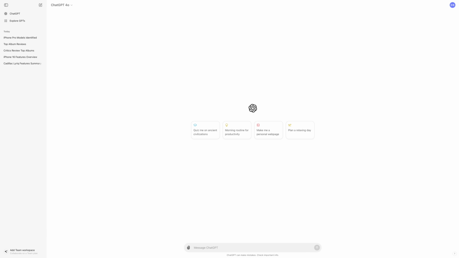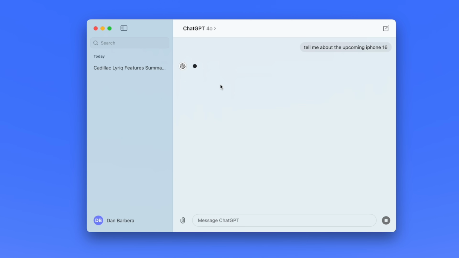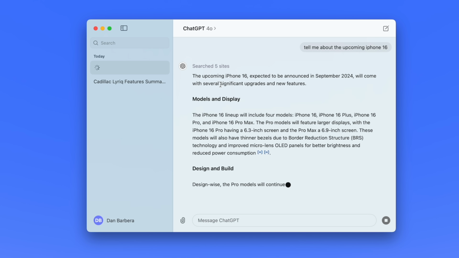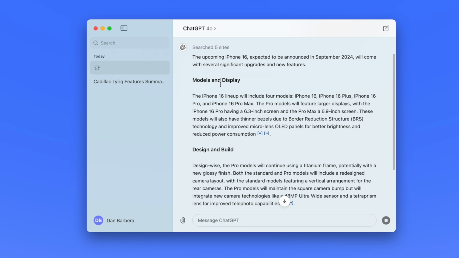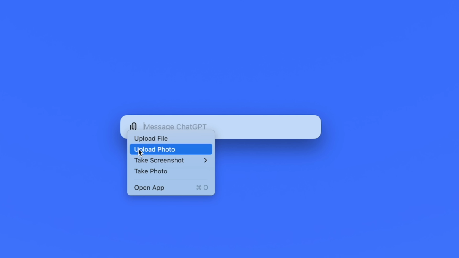Now, normally, in order to access ChatGPT on your Mac, you usually have to go to the OpenAI website in your web browser. But thanks to the new Mac app, all you have to do is use the default shortcut, which is Option Space. And you can instantly invoke the app's launcher to ask the conversational AI to help you with a task or a project. Now, the launcher actually looks like a Spotlight search window, which is pretty cool, and it even has a paperclip button that gives you access to more useful features, which brings us to reason number two.